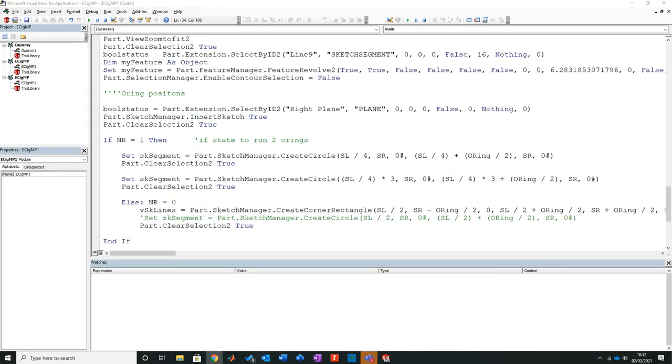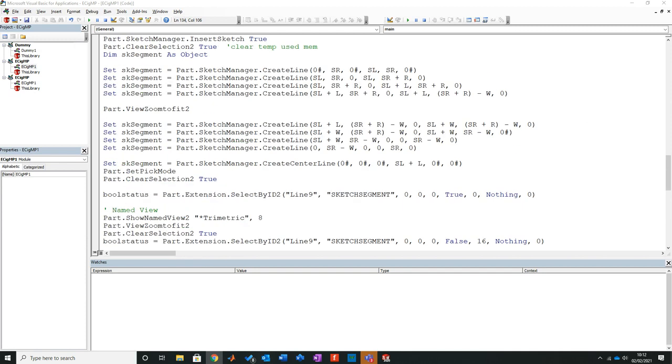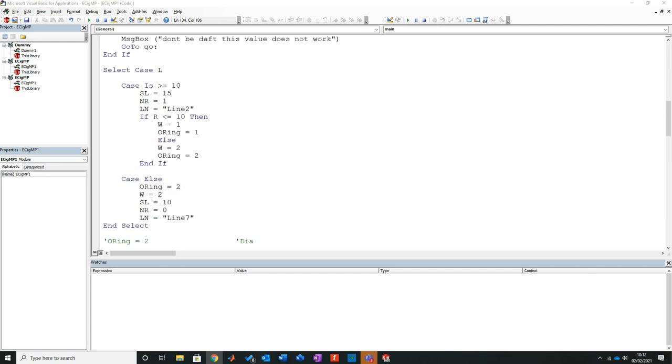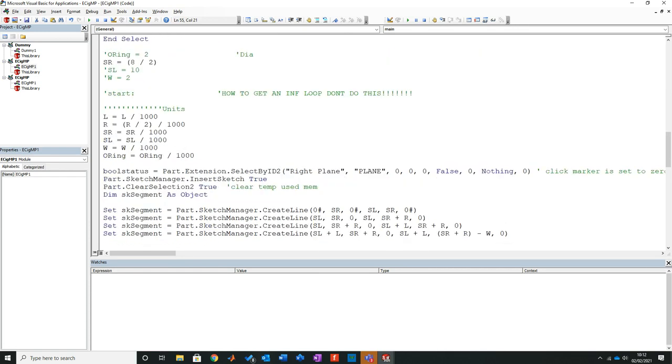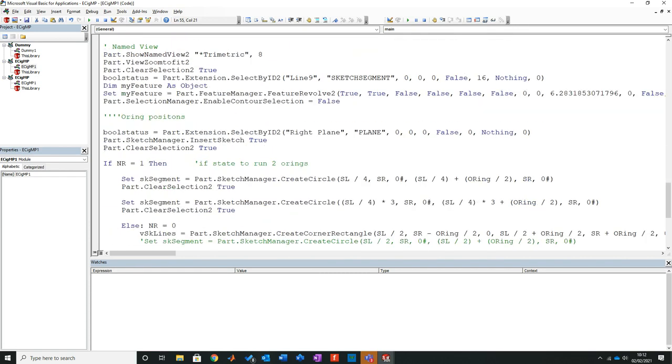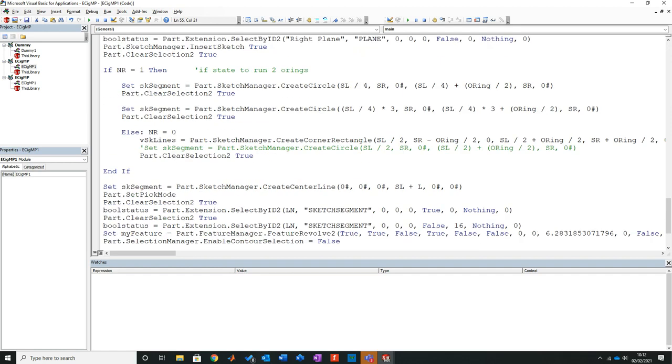Now the issue is when we jump into this, two circles in a line means there's hardly any lines in there. As we know, these systems like to count how many lines are in position, so it's a good point of reference. If I scroll up here where I've said line 2 and line 7, line 2 is an example of where there are circles. Line 7 is because it's a corner rectangle and you end up with so many extra lines in that drawing.